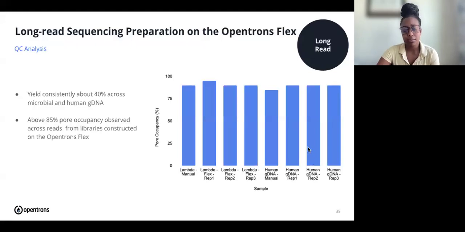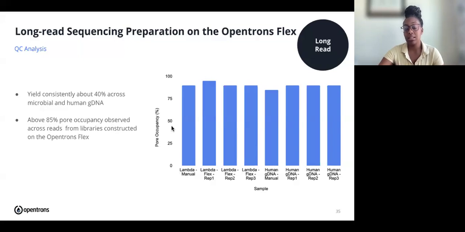And then with respect to long read sequencing, which is a really exciting endeavor for us at OpenTrons, we have a MinION, and we've been really excited about these platforms. But the specifications we're really thinking about here are getting high yield, so getting well-constructed libraries as we prep on our platform, and then the usability of that.